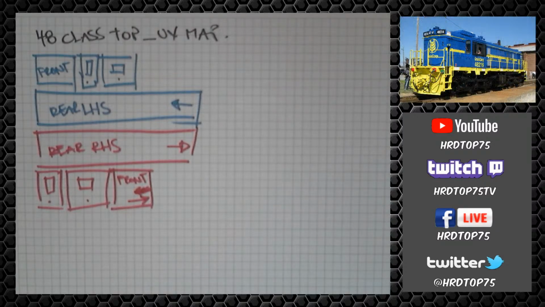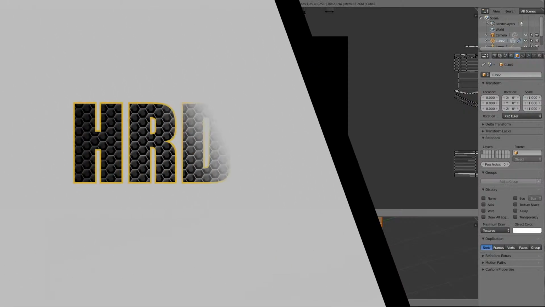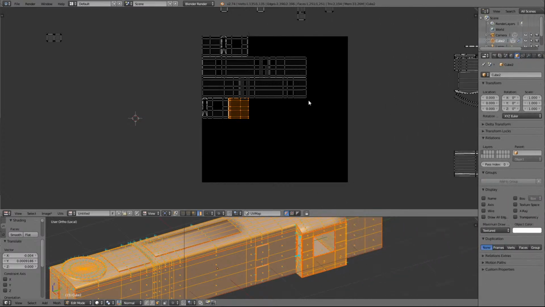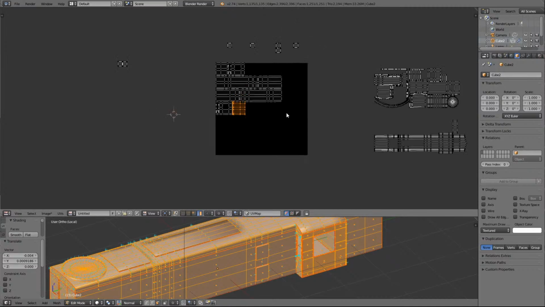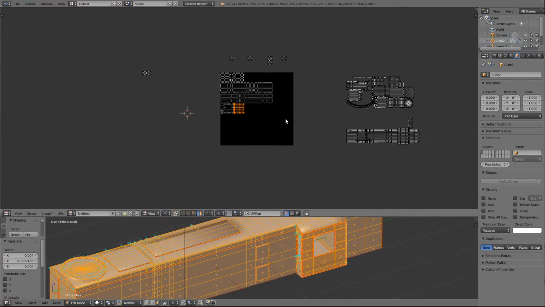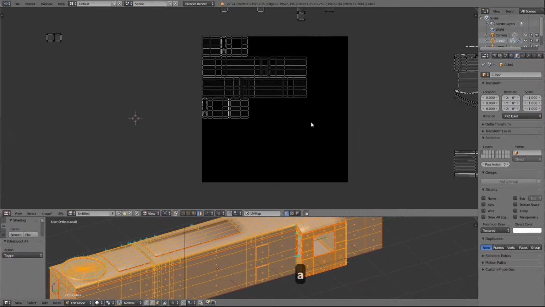I reckon I could probably scale, if we go back to Blender, I think I could actually scale that being the majority part of the build. I feel that I could scale that out so that these edges here touch the sides, which I think might be worthwhile doing.